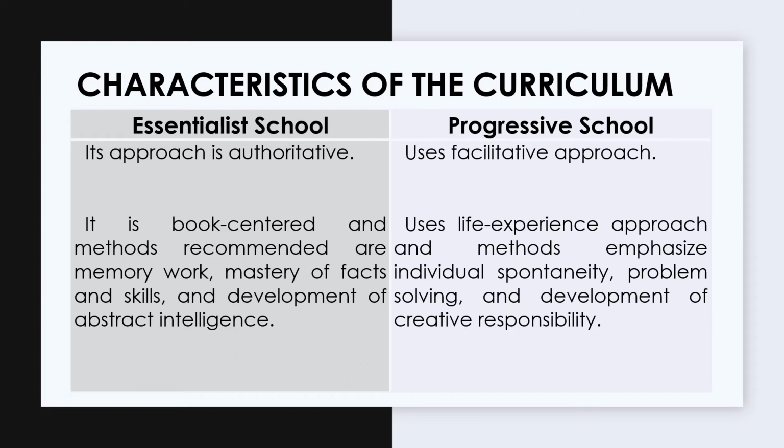Individual spontaneity. When you're spontaneous, it allows you to be open all the time, and to be consistent with what you are talking about. Okay, you know how to solve problems, and you develop creative responsibility. Meaning to say, if you are a person of this kind, according to the progressive school, creative responsibility would mean what?